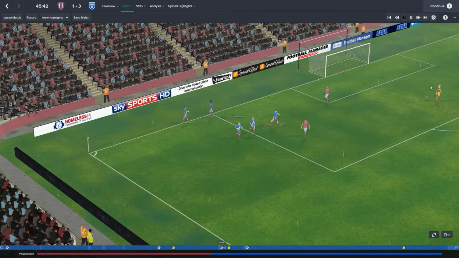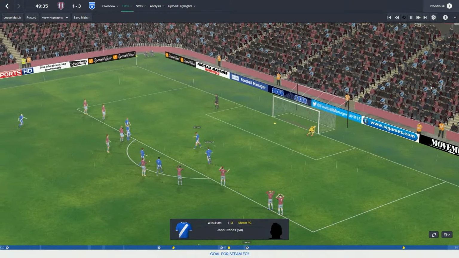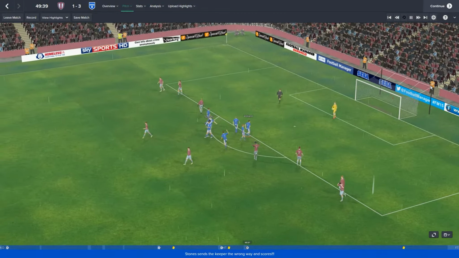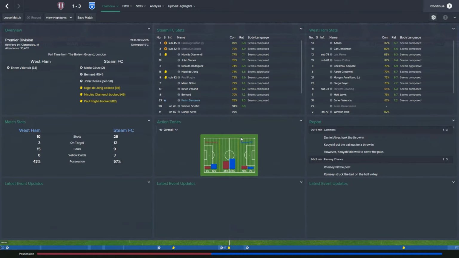Bernard. You can see we're getting a lot of goals from all over the pitch, and here's John Stones with another one, by the way. John Stones. Yeah, we're getting goals from all over the pitch. Not a lot of strikers are scoring. Benzema got man of the match this match through his phenomenal assists and great play, but he's not scored. He's not scored. I didn't accidentally click away from the page.